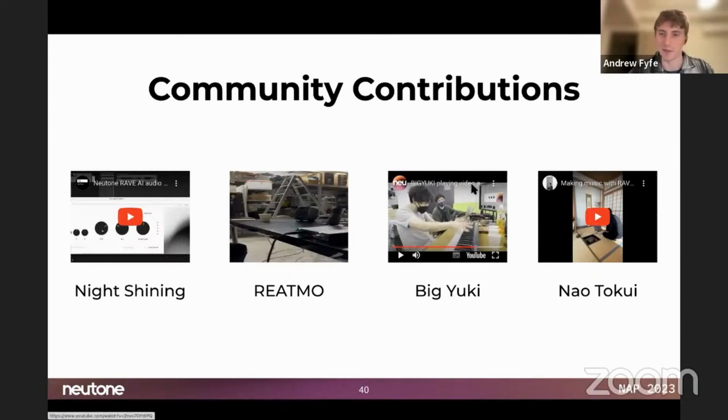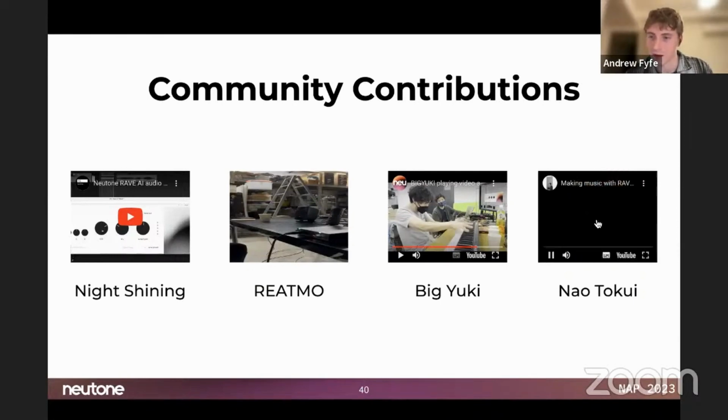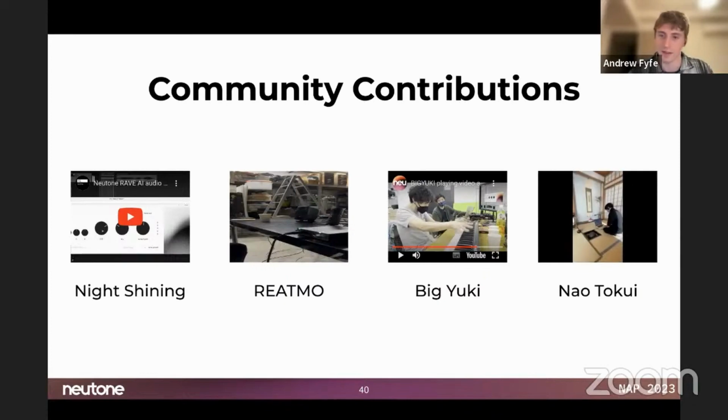Just mayhem going on there, but that sounds so awesome. And then this is Naotake from Qosmo jamming out, creating some percussive beats with a speech model as well. I think this is always a fun example. So yeah, just grooving out there.